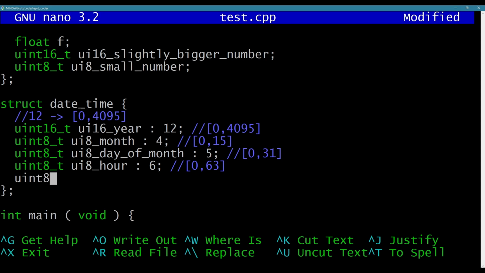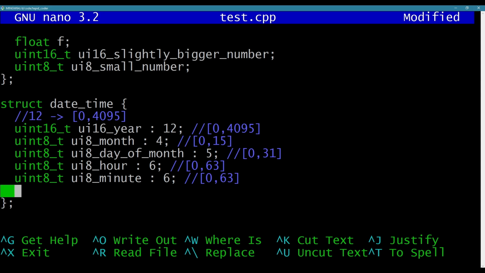Okay, and uint8_t ui8 minute, same thing here, 6, 0 through 63 is addressable, and then actually I only need 24 hours in a day. I can do less than that, I'll fix that. Second, colon, 6, same thing, 0 through 63.